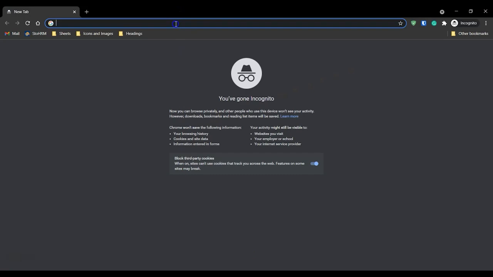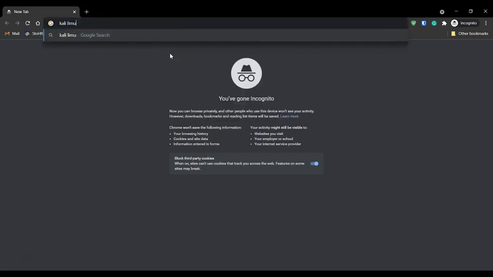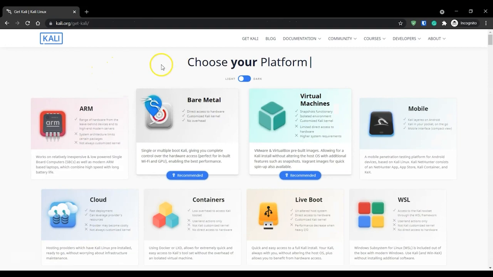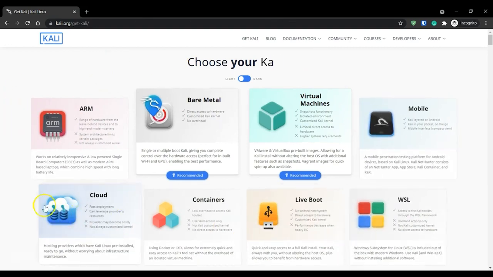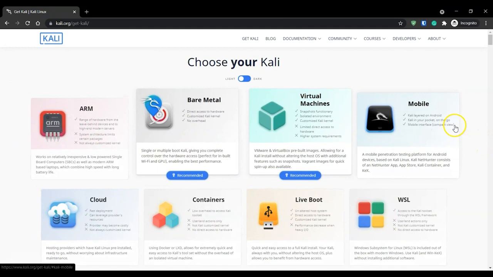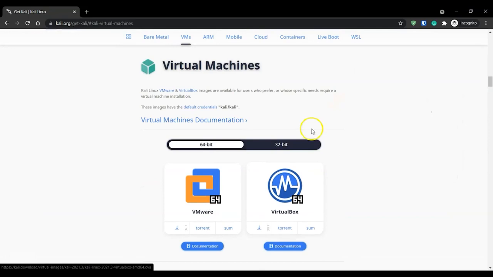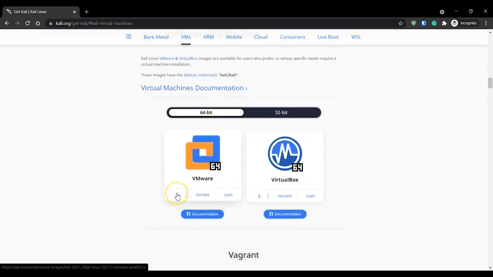To get started with the Kali Linux installation, we have to go to the website to download an image file. We go to Get Kali. And as you can see, there are multiple platforms on which this operating system can be installed. As per our requirement, we're going to go with the virtual machine section. As you can see, it is already recommended by the developers. This is the download button, which will download a 64-bit ISO file. We can download 32-bit, but that is more necessary for bare metal machines, or if you're going to use it for older devices which do not support 64-bit operating systems yet.